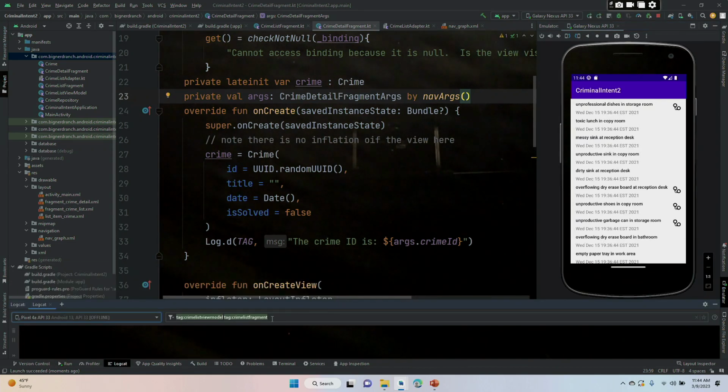And I have a couple of tags here, not ones I want. Crime list fragment. Now I want crime detail fragment. All right, and then I will click toxic lunch.